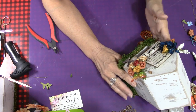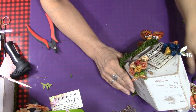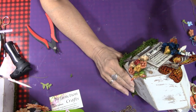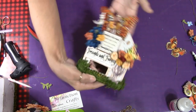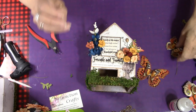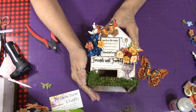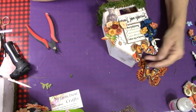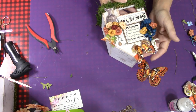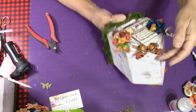So I just think, even though that's big, I just think it looks, you know what? I don't know, you guys. I'm starting to think maybe I should just leave the butterfly off, because there I go trying to over-embellish something again. Although, you have to admit, that looks really cute. It would look really pretty with just the small one in there, too. That looks really nice. I wish I had three small ones, because then I would for sure be wanting to put them all in there.